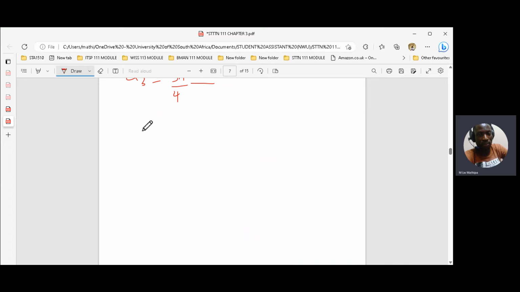Let's draw it. Cumulative frequency polygon graph. This is the graph that you're going to draw. Now let's check. Okay, it's going to be like this. That's our graph. Just do it like this.